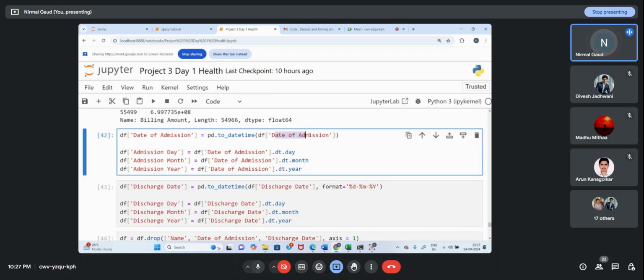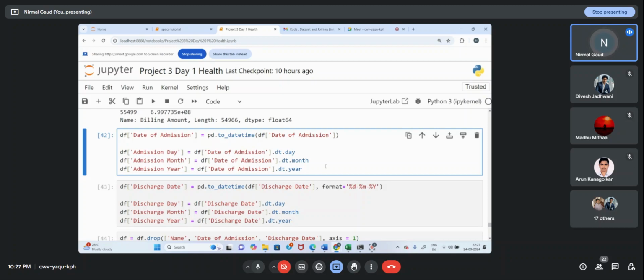Then I was having date of admission. So let's convert it into datetime format. And here it's not like there is one patient and we are monitoring the condition of the patient on a daily basis. So it's not a time series issue. We are having so many patients and they are having different admission dates and different discharge dates. Okay, they are freed from the hospital, so they are having different dates. So it's not a time series issue.